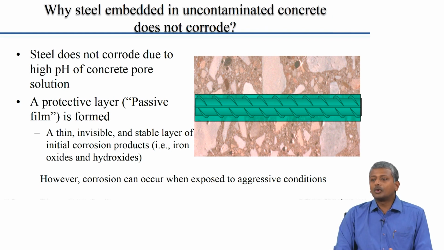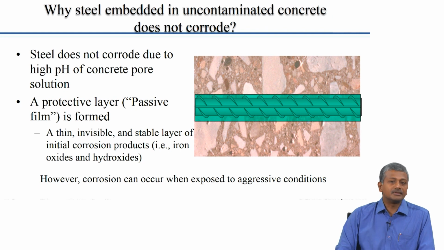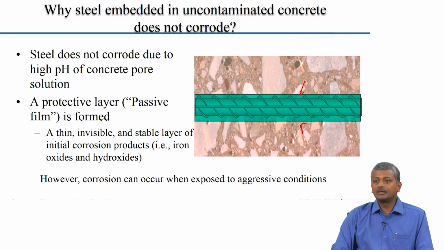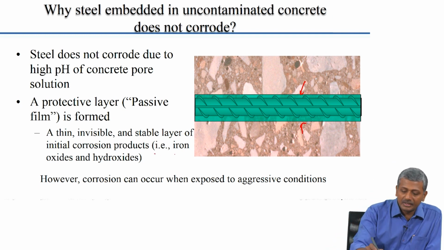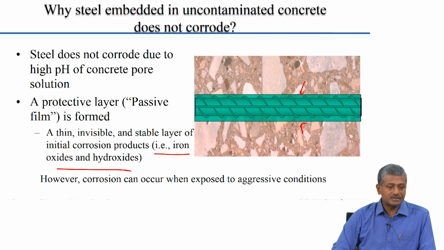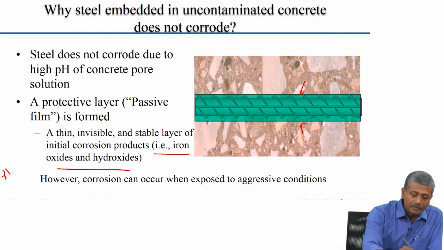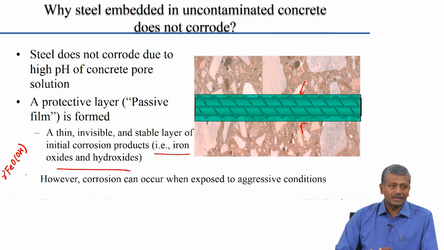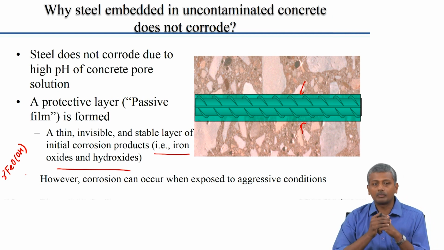So, why does steel not corrode in a regular concrete which is unattacked? You know this very well, that regular concrete has a high pH, and in this high pH there is a passive layer that forms on the system. Okay, so, this is a steel embedded inside concrete, and you see around the steel there is a passive layer, and this passive layer is basically a mixture of stable corrosion products that happen in alkaline environments. These are iron oxides and hydroxides. More typically it is called gamma FeOOH. Basically this is iron hydroxides and oxides which are forming in a stable condition. This is actually corrosion of the steel which is happening in an alkaline environment, but that alkaline corrosion leads to a protective barrier being formed on the steel surface.